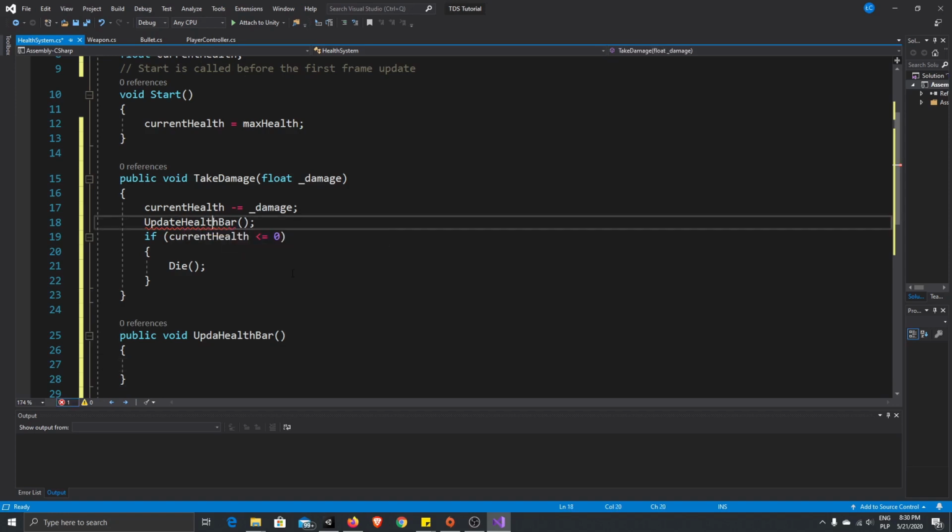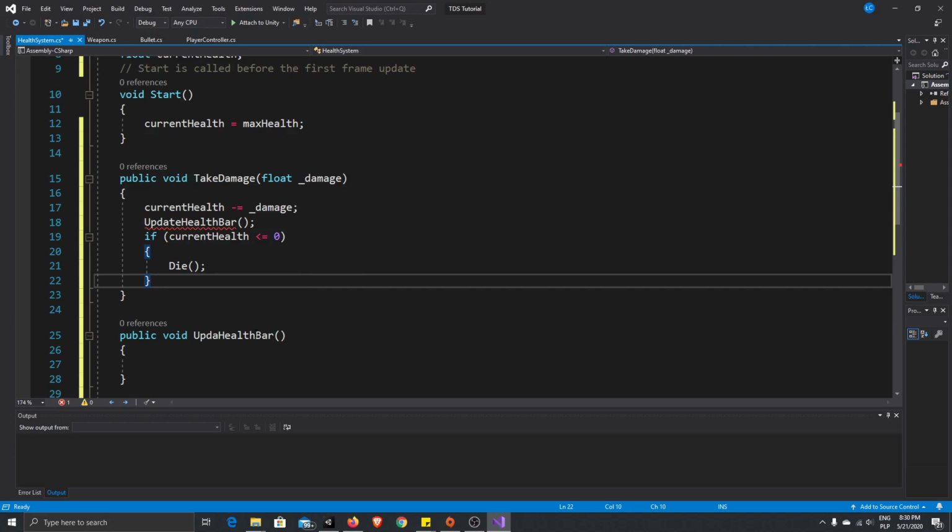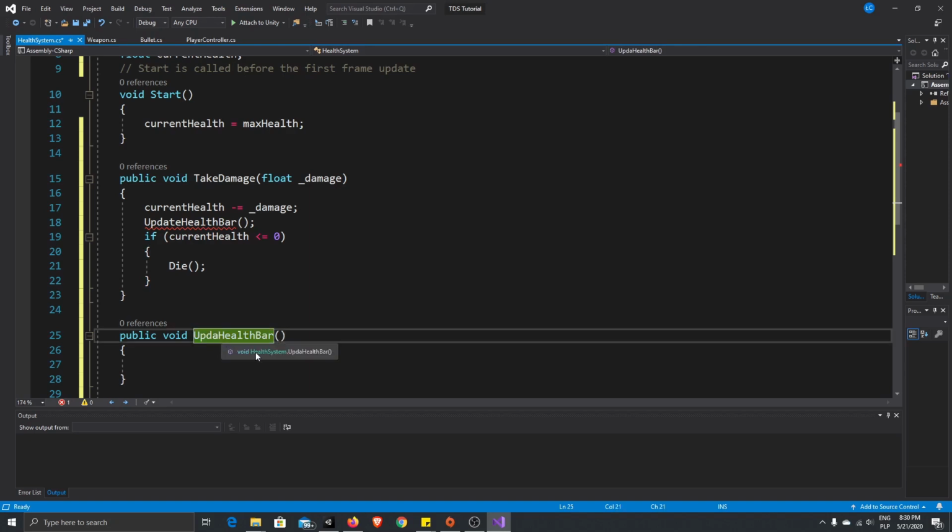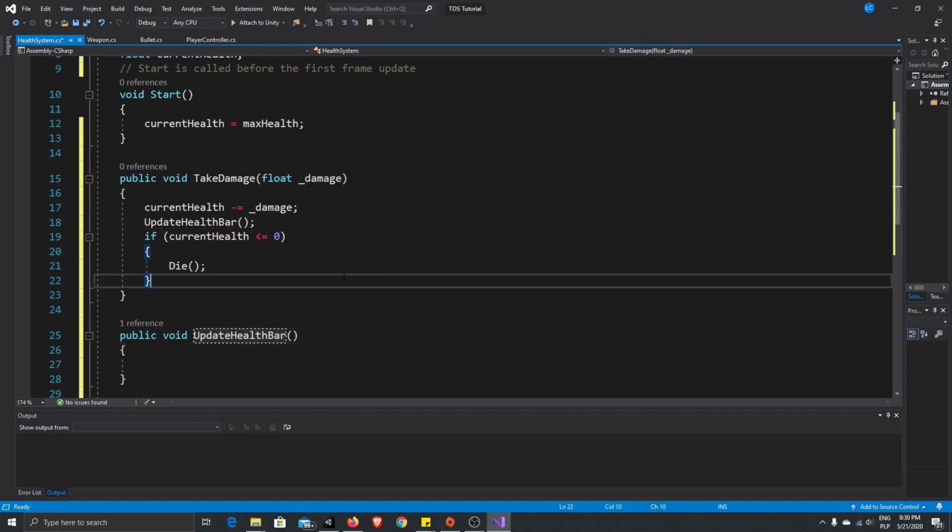Okay, there is a spelling mistake. Health, UpdateHealthBar. Okay, now it's fine. What we need to do to update our health bar, we need a reference to our health bar, but first we need to create it.